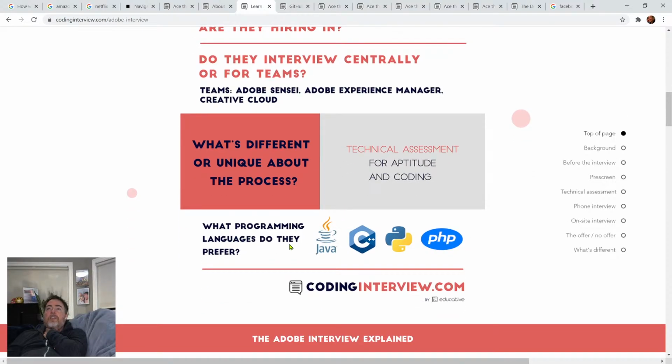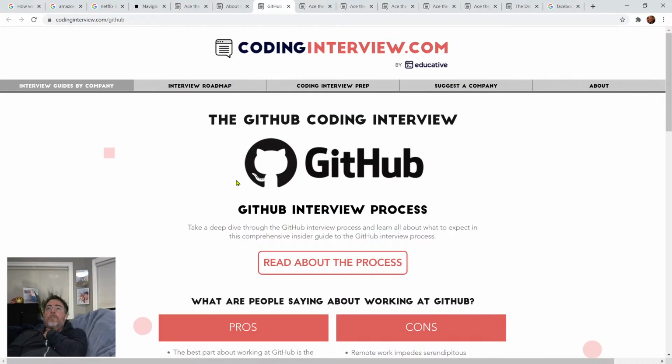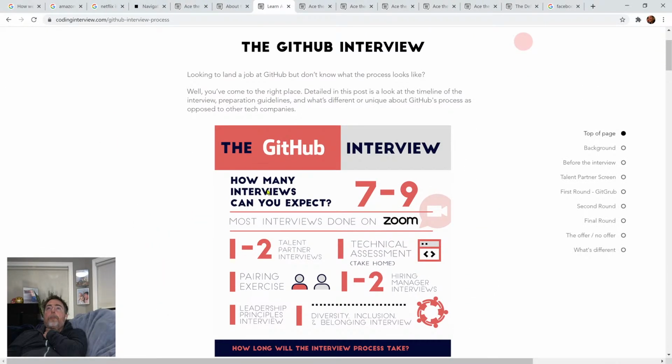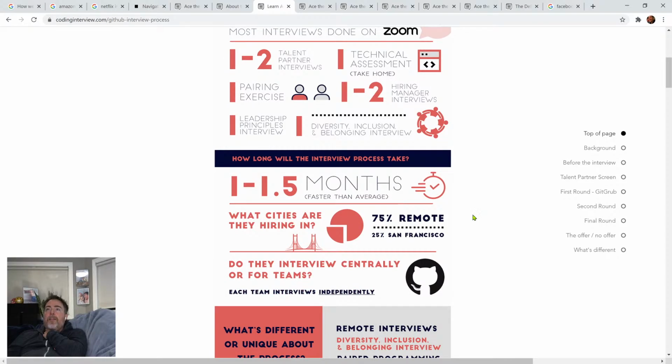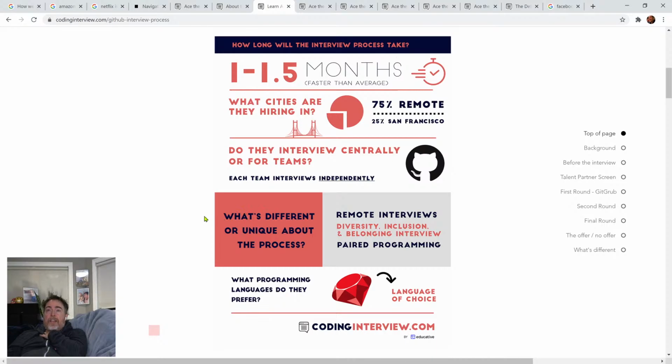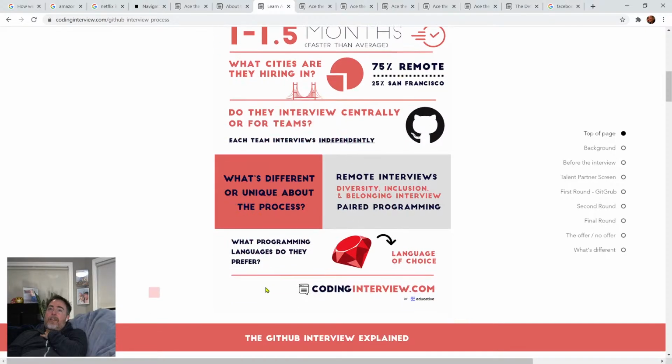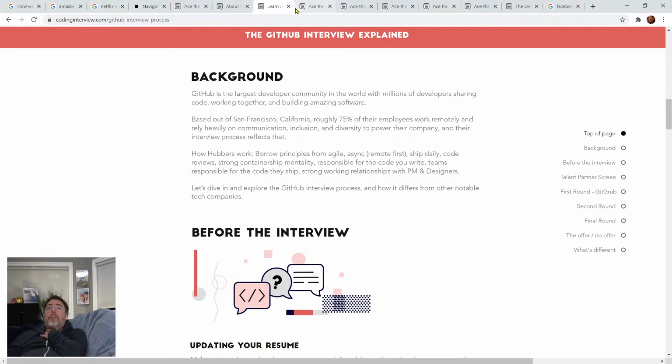Okay. Most done on Zoom. 1 to 2 talent, pairing exercise. Ruby. Okay.